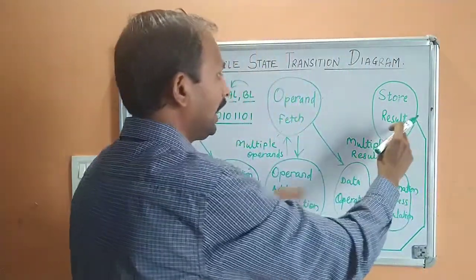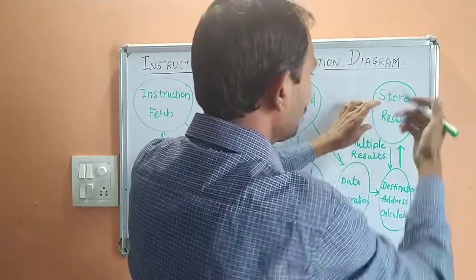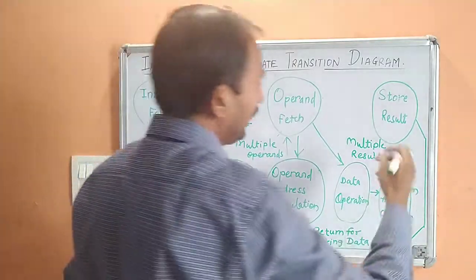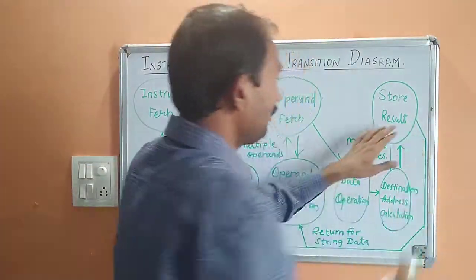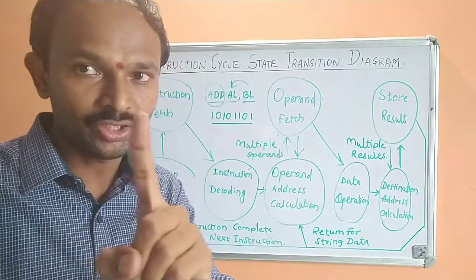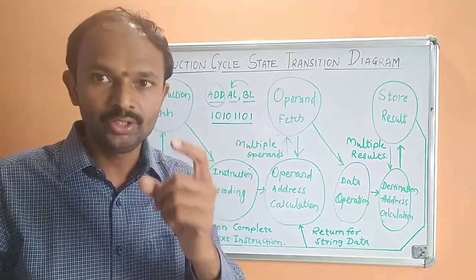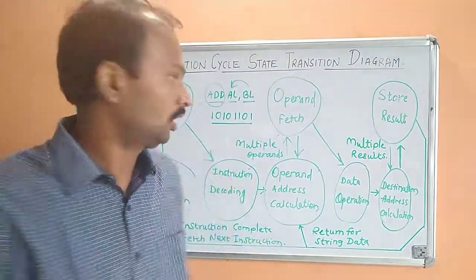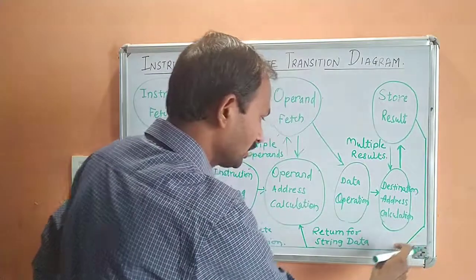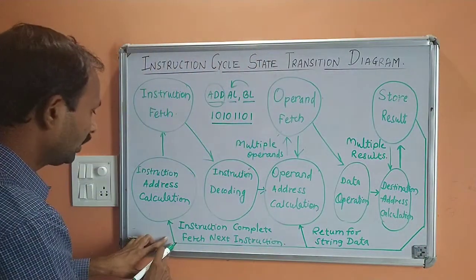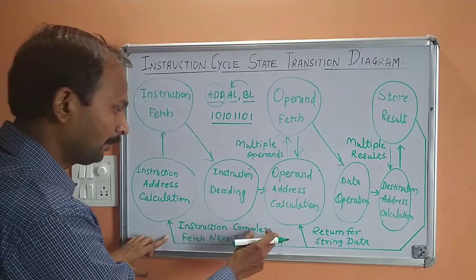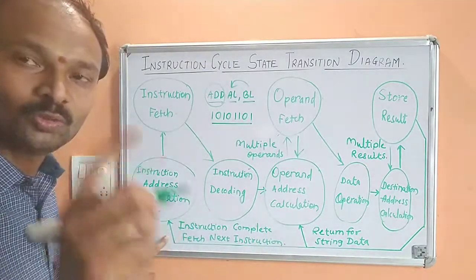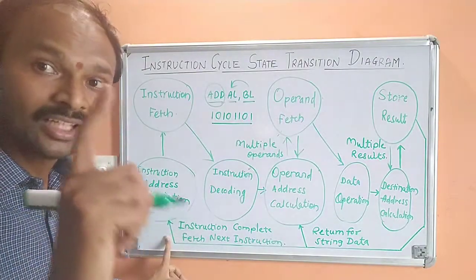Now here there are some additional steps which the instruction cycle state transition diagram is taking. The additional steps are, once I am finishing the first instruction, what is our duty? Our duty is to focus on the next instruction to be executed, and that is done with the help of the program counter. So this particular arrow is coming from here to here: that instruction is complete, fetch the next instruction. So this was all about one single instruction.